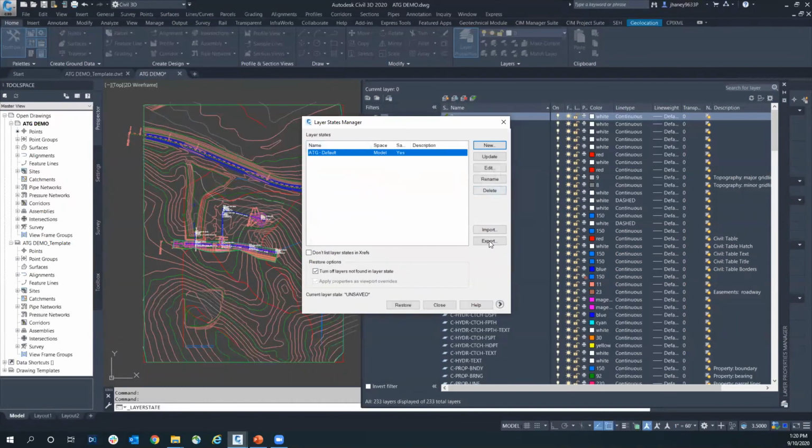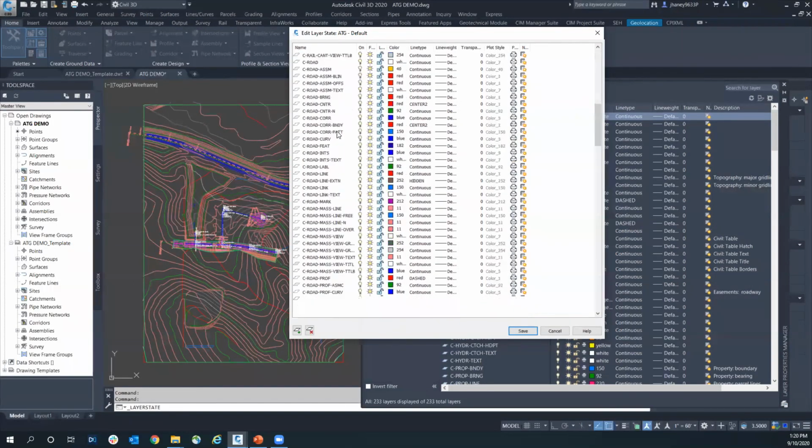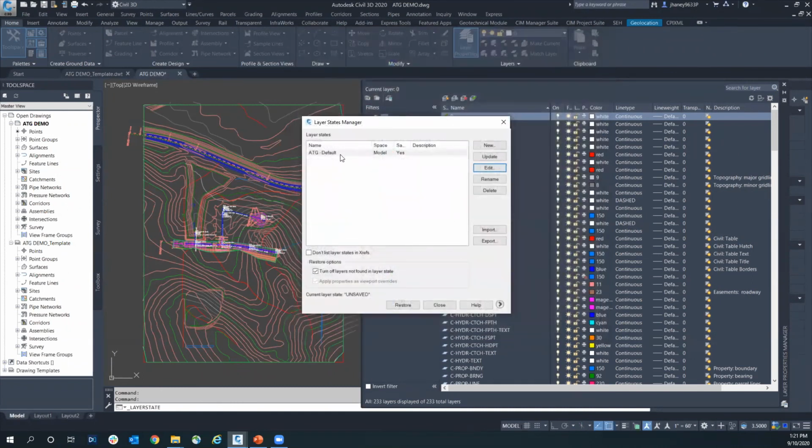And if you go down here to edit, this is all the stuff that's going to show. We'll modify one here in a minute, but this is back to default. Everything is turned on, as you can see. All the freezing is back to normal. Layer colors are exactly how I want them to be. I'm just going to hit save, and now I have that.